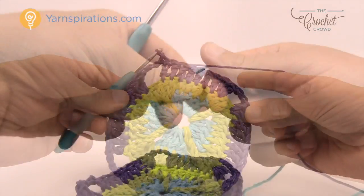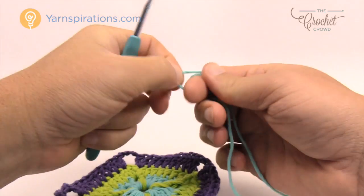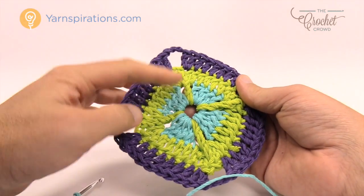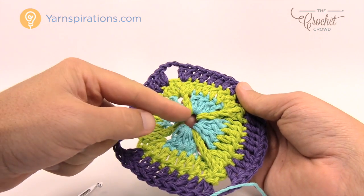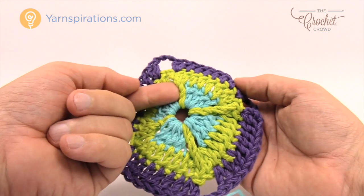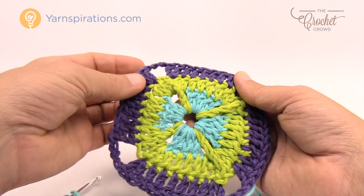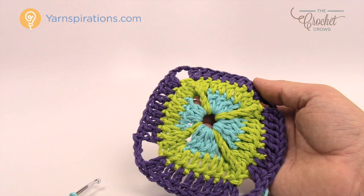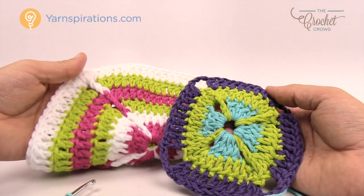So let's just join the next color, and this color is gonna be very similar to what we did with the green. The only difference this time is that we're not going into a center ring, but we're actually gonna go behind this post, the double treble post. So every other round is just like you did with the purple. So you could do an entire afghan using the same pattern because every other row is the same.